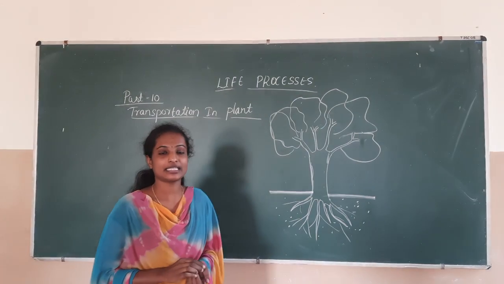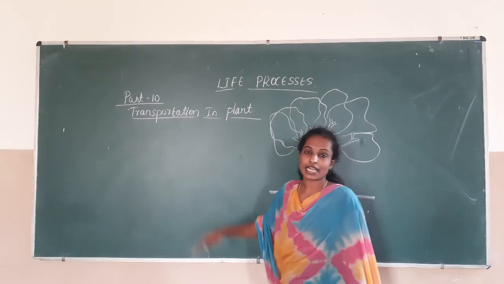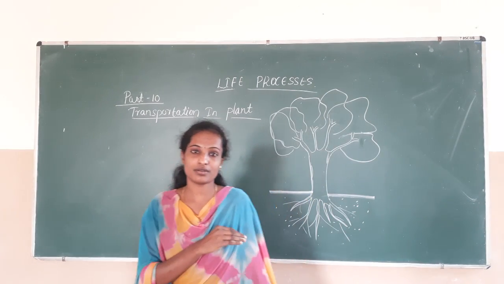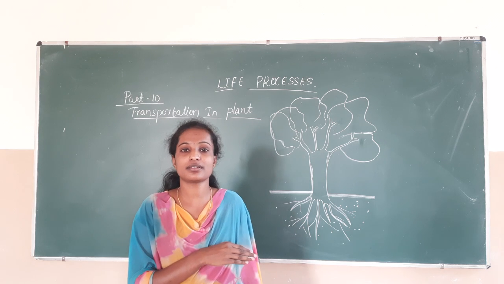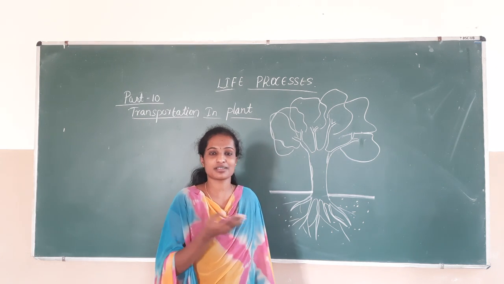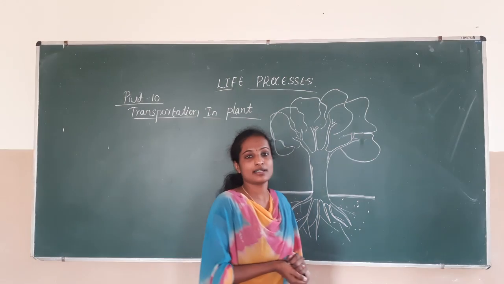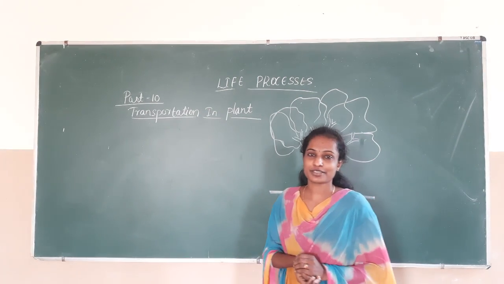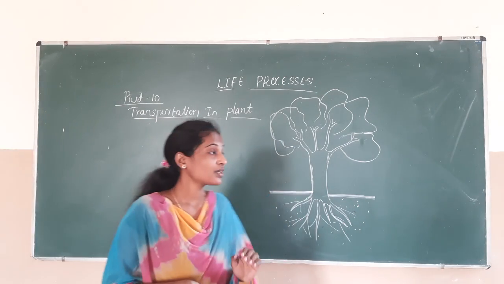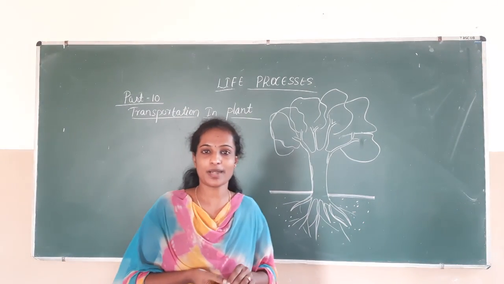Session of life processes. In the last class we discussed transportation in animals, where we studied the different structures in the transportation system like the heart and the blood vessels, and also the different circulatory systems in different animals. In today's class we are going to study the transportation in plants.